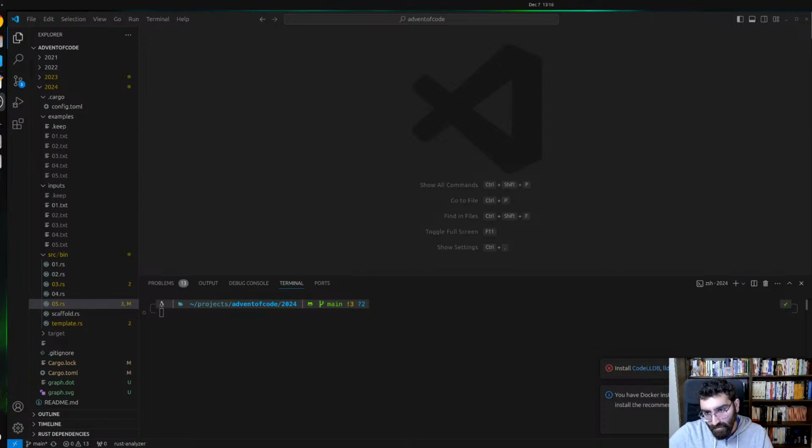Here, println of the accumulator and the equation. So the accumulator, equation of idx. Let's print stuff.